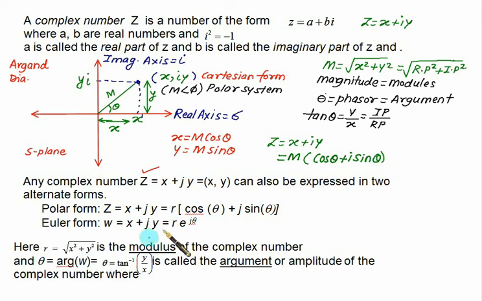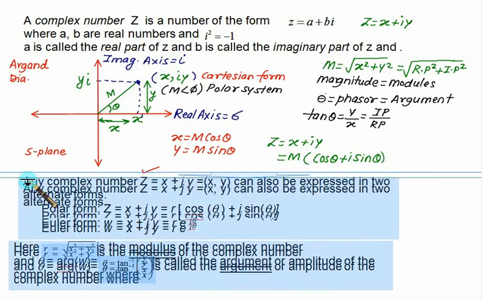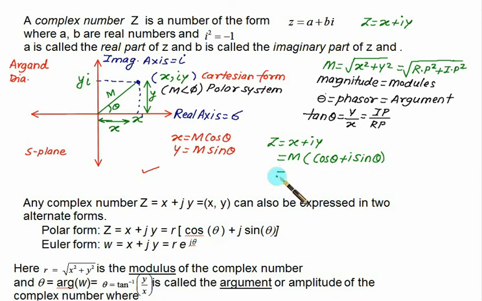Now this notation is similar to your polar form where m is equal to r and cos theta plus j sin theta. This one is called polar form notation, which can be expressed as m times e to the j theta or e to the i theta. This type of form is called Euler form. We call this exponential form. So normally three types of systems are used.